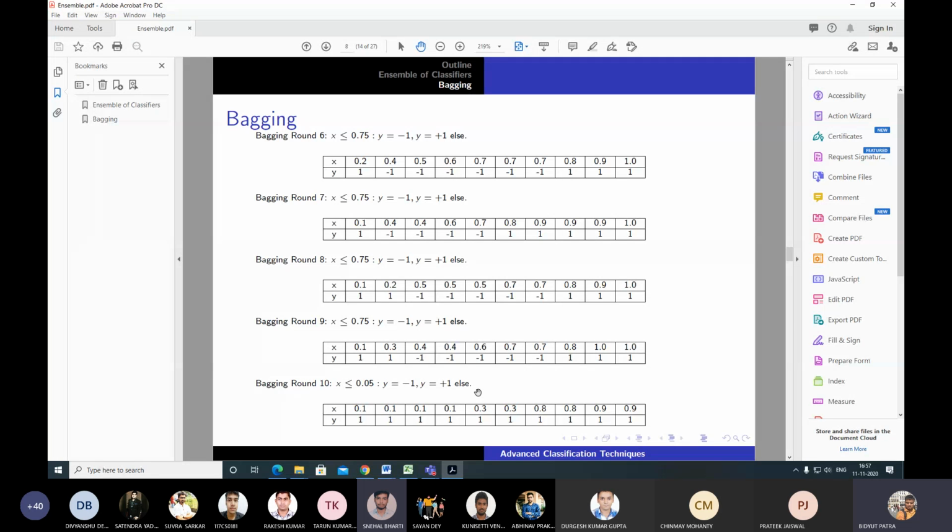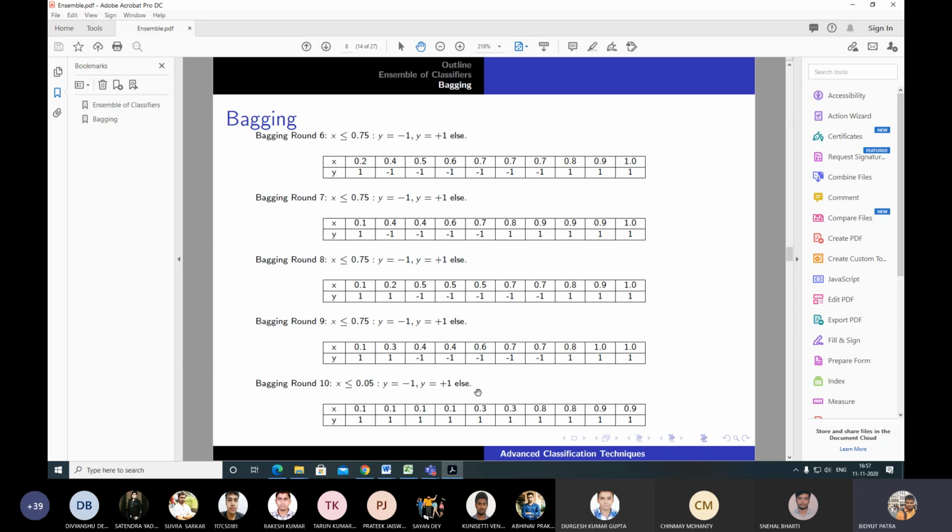So how many rounds do we have to search for? No, this is just one example; I am saying I am doing 10 rounds. It depends on how many classifiers you will apply. In a particular problem, if I want to apply 10 different classifiers, obviously you should have 10 data sets, and that is something called a round. So in this example, what is the conclusion?